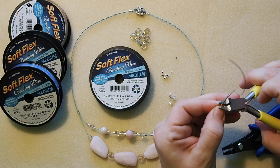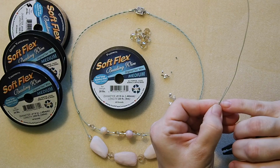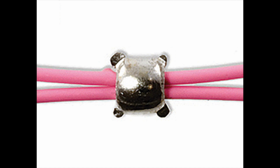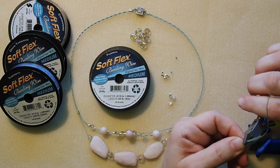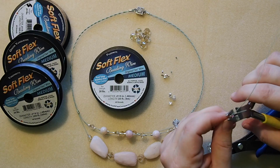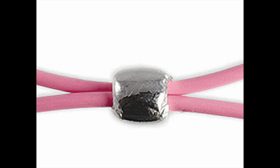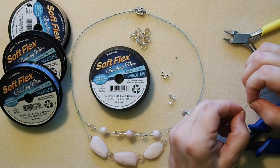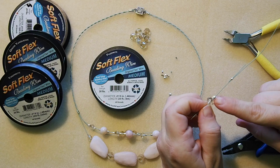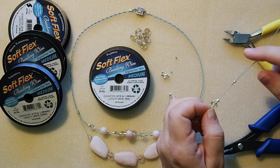The crimp fits inside of that little indentation, and after it comes out from the first step, it looks sort of like a little ravioli. It has 4 little corners. I'm going to turn it on its side, and I'm going to compress those 4 little corners in that same little divot inside the magical crimper. Go around a few times till it's all nice and tight. When it's tight, it's going to look like a little tiny metal bead, and you can see the difference between the crimp cover, which is quite large, versus the 2x2 done with the magical crimper, which just looks like a round bead.